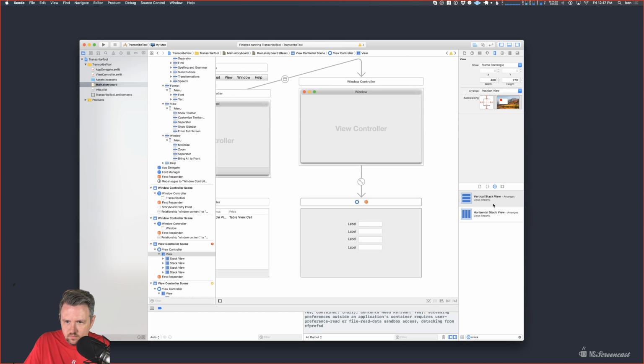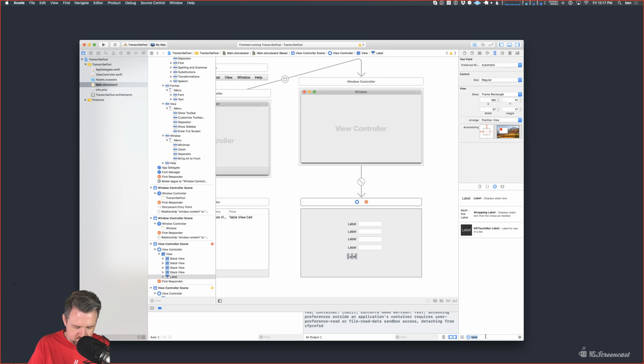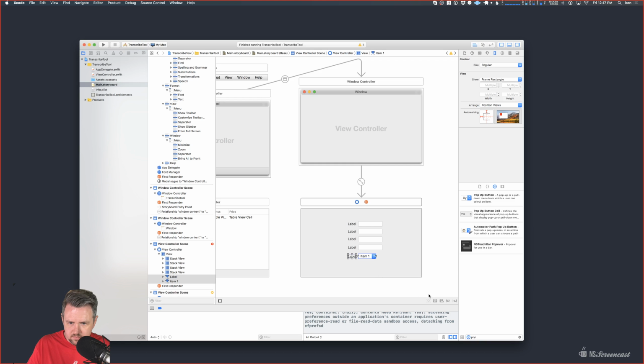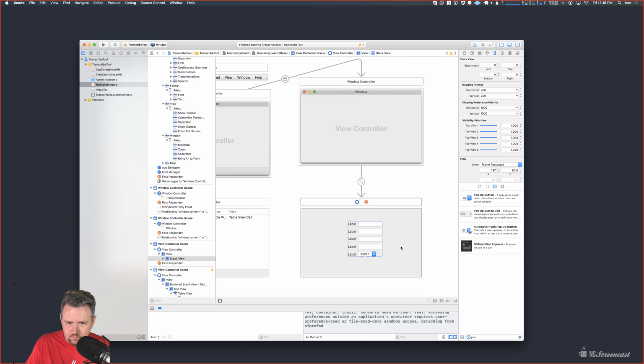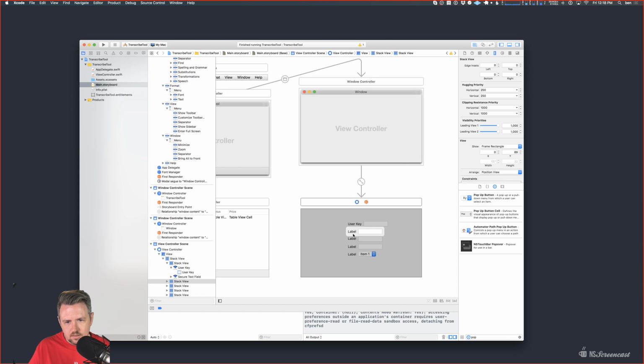Looks like we need one other control, which is the, what do you call the drop downs? I always forget what they're called. Pop-up. Pop-up menu. So then these guys go into stack view, and then all of these go into a vertical stack view. Okay. Yeah. So this would be the credentials that we're going to be working with, the user key and the client key.